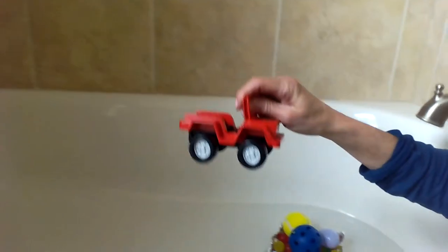Let's add some more. I have a Lego truck. Should I put it on top there? Come here, little guy. That still floats. How come it floats? I bet you know, and I bet you could probably make your own boat. Like, this could be a really good boat, don't you think? It's a frisbee.